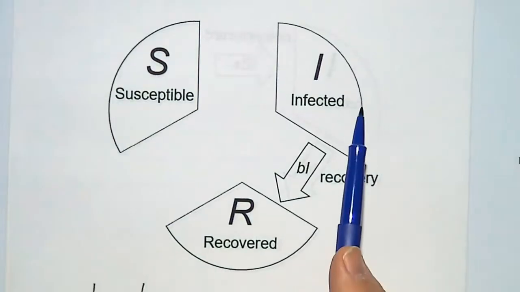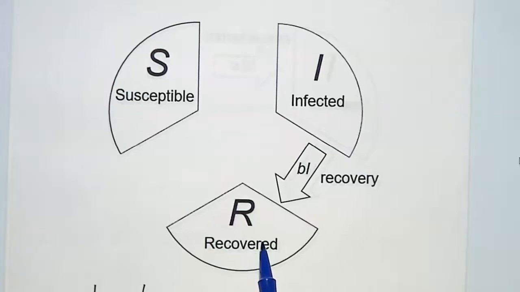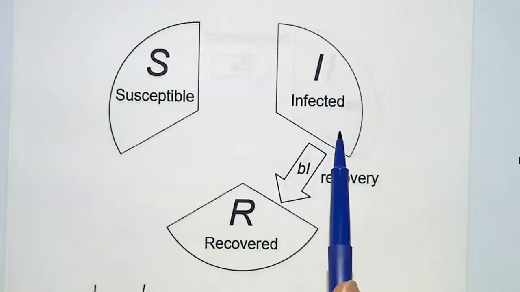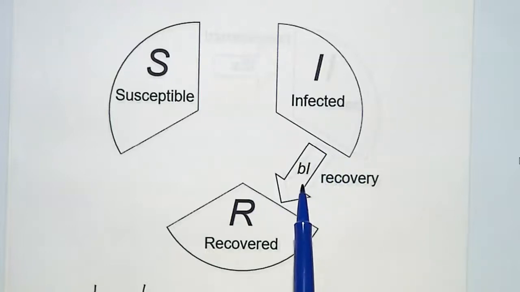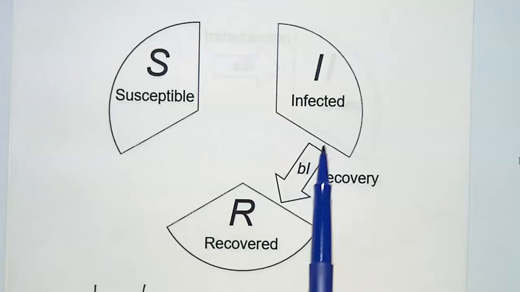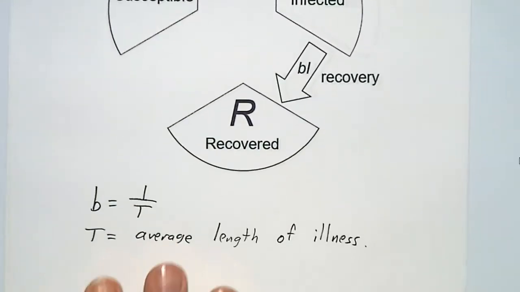So infected people recover after a certain amount of time. Measles tends to run for about two weeks. So roughly a 14th of the people who have measles are about to recover. The rate at which people recover is proportional to how many are sick with a proportionality constant called the recovery coefficient, which is one over the average amount of time that you spend being sick. For the flu, the flu lasts about a week, so B is a seventh and T is seven. Measles last around two weeks, so B is a 14th and T is 14.